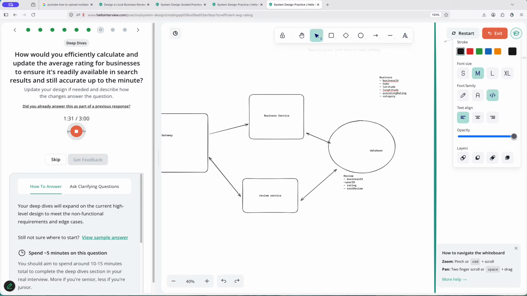Okay. A problem for this solution is we use the atomic transaction to control the writing and calculating of the average rating happening at the same time, but there would still be a race condition when one user is reading the review, and at the same time, another user is writing a review.